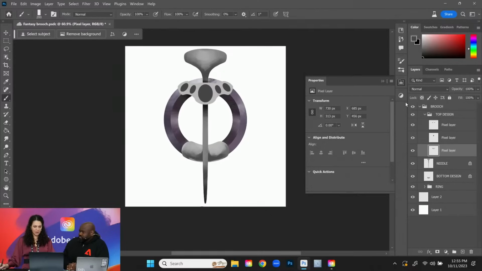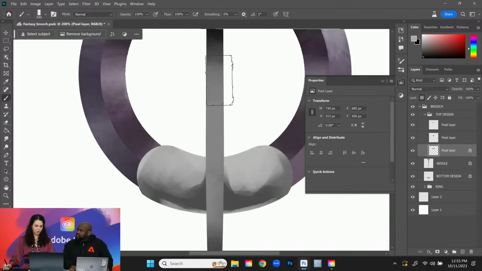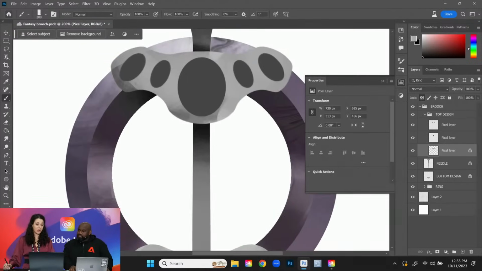Yeah, when it comes to setting up good values, I like to stick to three shades to begin with. I think that if you go too hard and try to make everything super detailed when you're starting to build that form out, at least for me, things start to get muddy. You know, I start to lose that detail.